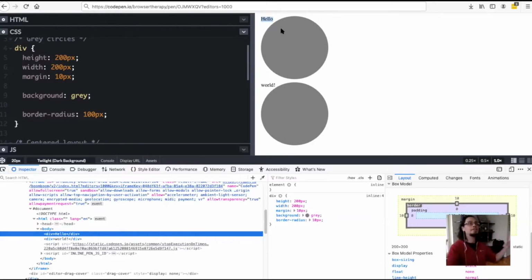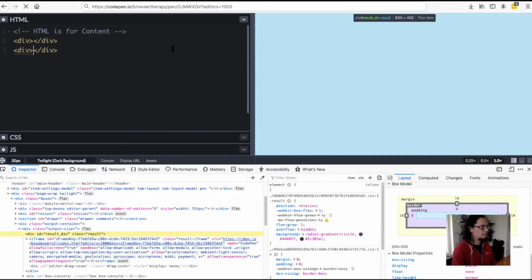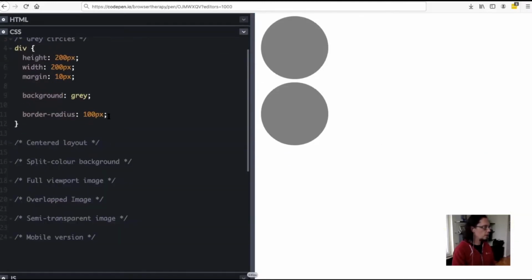It's completely a facade. We're just kind of doing some hocus pocus. This is not a real circle. Even if we used an SVG, which is the vector graphics that would come out of Illustrator, and we actually make a circle, we put that into the browser, there's going to be a box around it. Everything is a box. So just don't forget that. So now that we kind of get this, so the box is actually from here to here, we're going to go ahead and delete these things because they're not really using too much here. There we go. And we're going to close this for now as well.